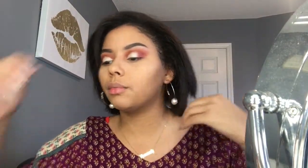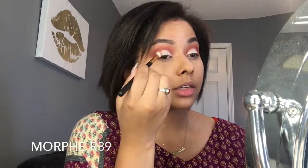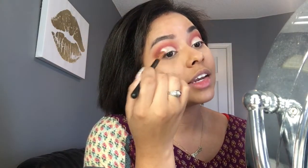And now I'm just gonna go back in with the shade Love Letter and put that just to help make it seamless, and just a tad bit into the crease. And notice how my head is tilted back when I'm going into the crease, so I make sure that we have that precise half cut crease line.